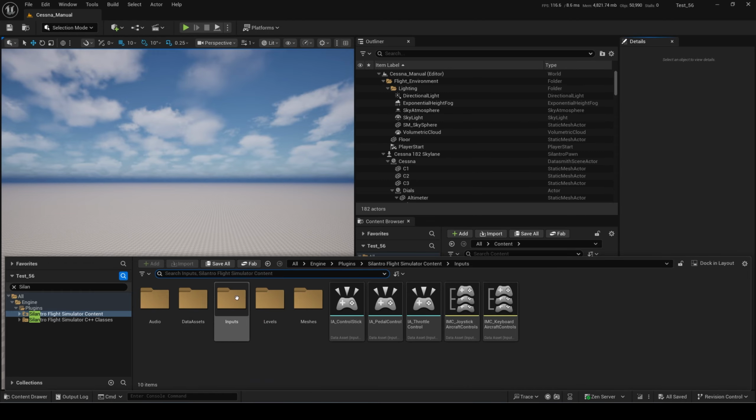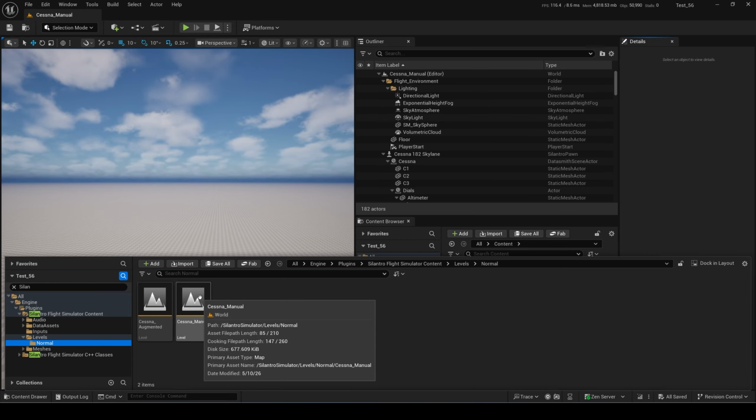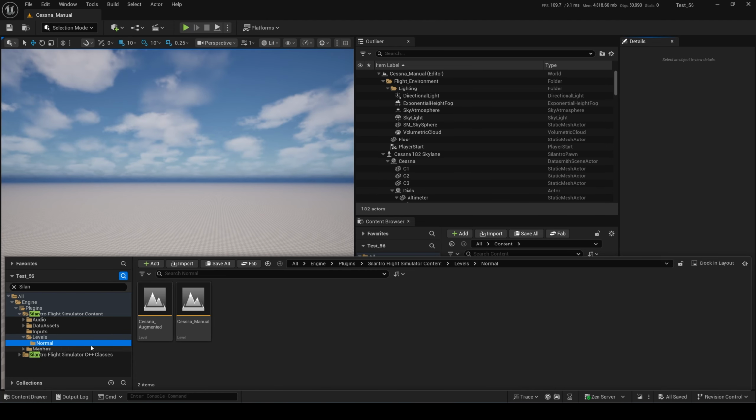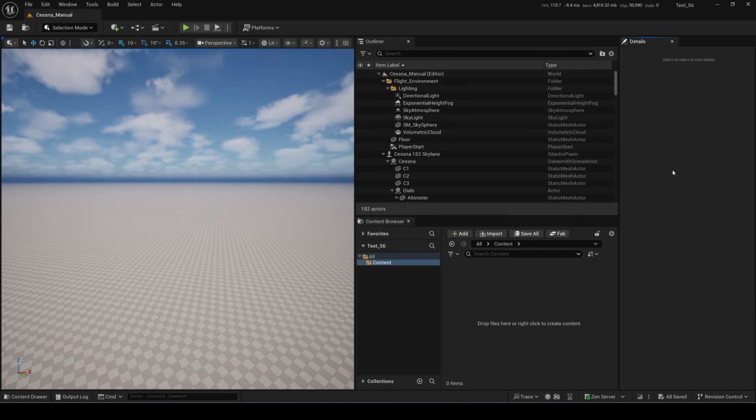Again, in the content folder you have a list of things that come with the asset, and the pre-configured aircraft is included in the levels, normal. This is going to also grow. I'm going to add other things with this. All right.